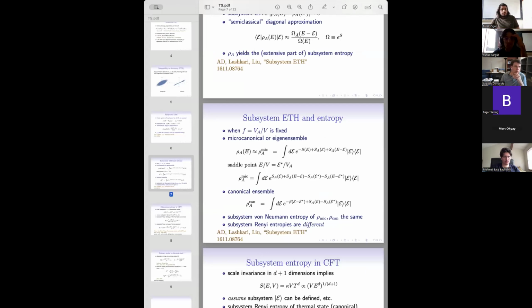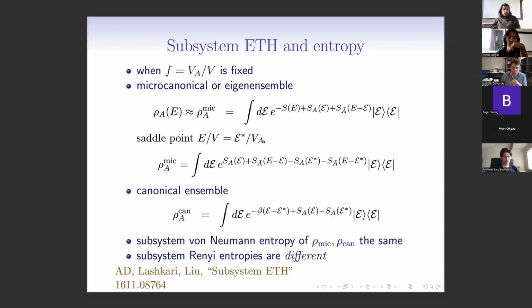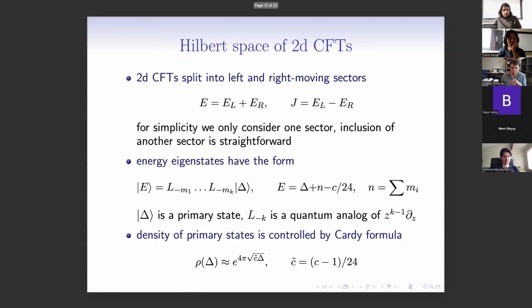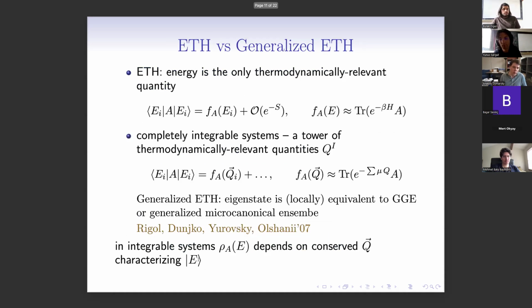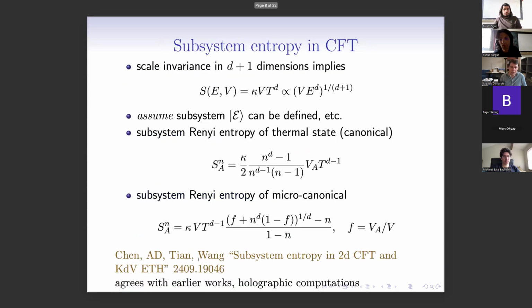Right. This is a good question, but let me tell you one thing. Where is the Cardy formula? Somewhere here. This is the Cardy formula. Of course, Cardy derived his formula using modular properties. We understand the Cardy formula holographically as an entropy, the Bekenstein-Hawking entropy of a BTZ black hole. But in fact, we can understand the Cardy formula in a very simplistic way from here. And we write that explicitly in our paper, just a one-line comment, but you can read there and you will immediately understand what we mean.